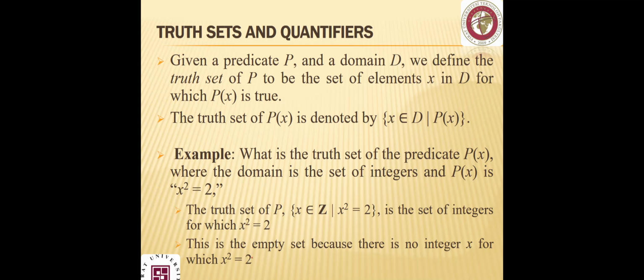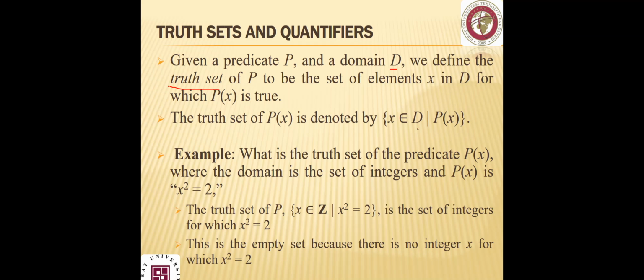We may also take another example of listing down all possible values or elements that satisfy the formula. Means what? Let's say we have a predicate P that belongs to a domain D. And we need to define the truth set, the set that satisfies the predicate in this domain. This is a common question. Means what? We need the truth set of all possible values of x that are elements of the domain such that the predicate is true.